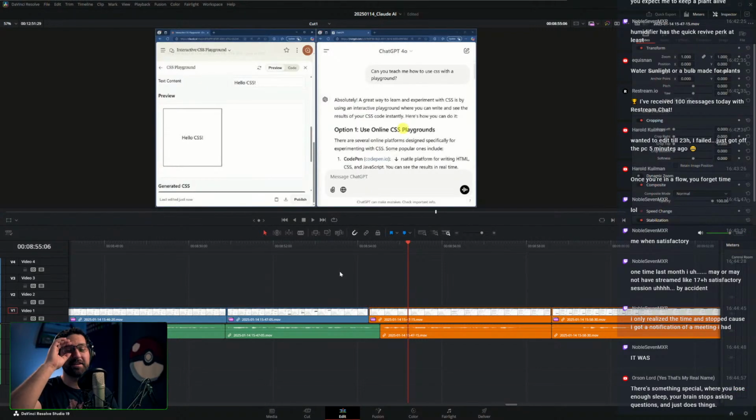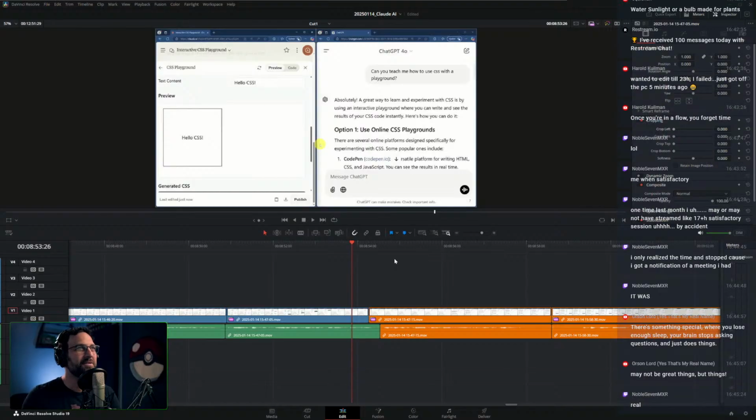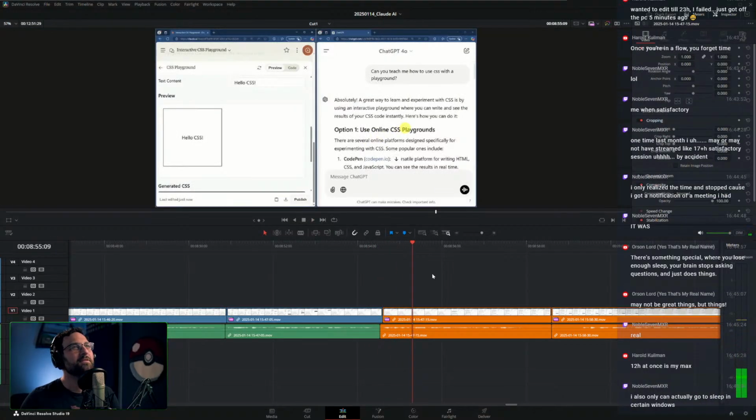Yeah, it's the most cruise control you can ever be. After you hit a certain point, you don't really get more tired. You're in a weird lull state, but if you're constantly moving, nothing really happens for a while, which is weird. I haven't been in that position in a while because I have kids. But yeah, 12 hours at once is my max. Yeah, that's probably true.